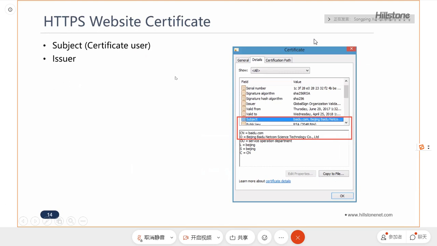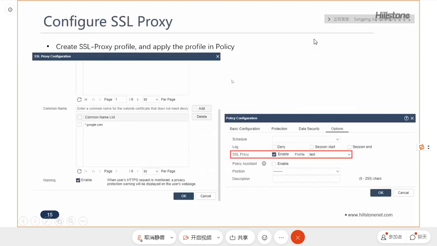Here is the HTTPS website certificate, which contains the subject, which is the certificate user, and also the issuer of the certificate. So how to configure the SSL proxy? First of all, you need to create an SSL proxy profile and add which websites you want to proxy. Then you enable the SSL proxy in the policy.